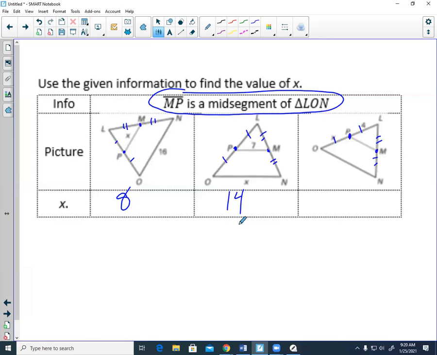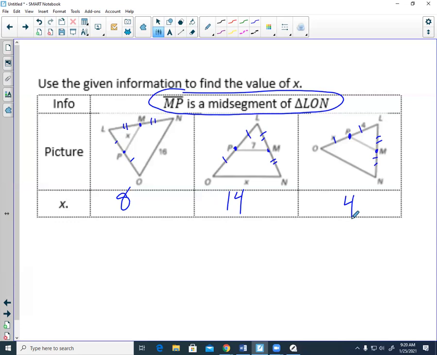All right, what's X in the last one? Any guesses? 4. Actually half of 4? No, it's 4. Yeah, it has to be 4. So that's the piece of the midpoint in that line. Correct. So that piece is the midpoint, which means that if one side is 4, the other side will also be 4.